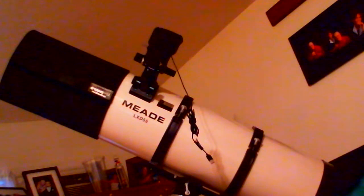until you get the sweetest looking image you can get with the camera zoomed at about 2 or 3 clicks to zoom in. When you get the best looking image, then you tighten the screws a little bit so the camera stays put, but yet not so tight that you can't nudge it around a little bit. You can still slightly tweak the camera and get the best possible image. And once you do that, you gently let go of the camera and you're off and running. You've got a great color-free image with true color, you've got great zoom, the most zoom you possibly can get out of that eyepiece you have.